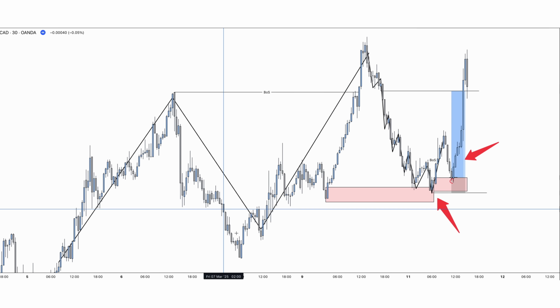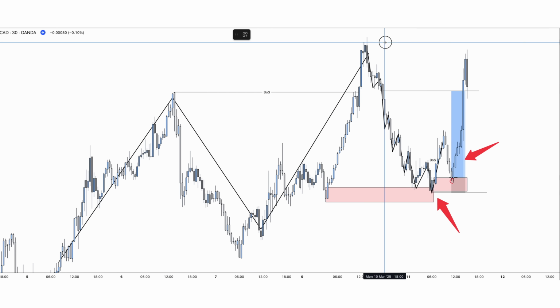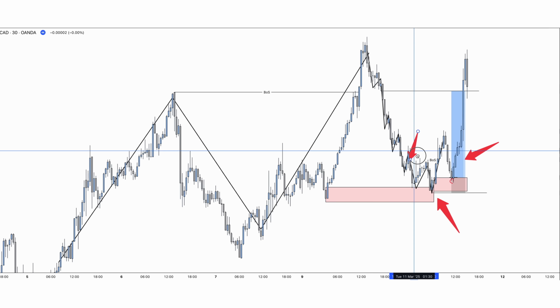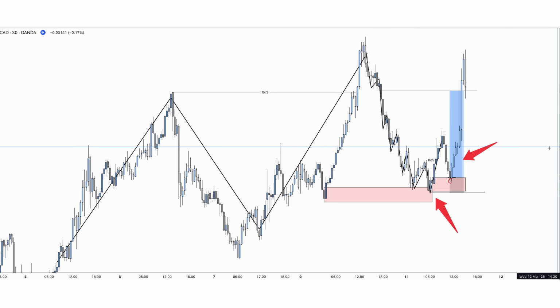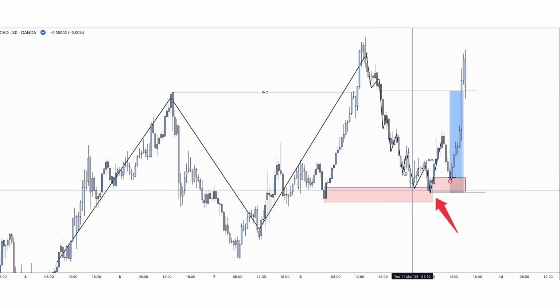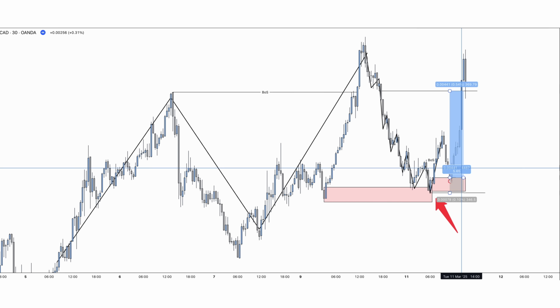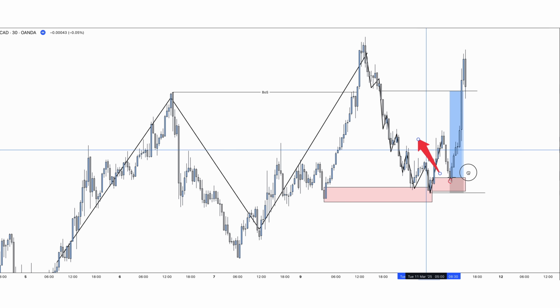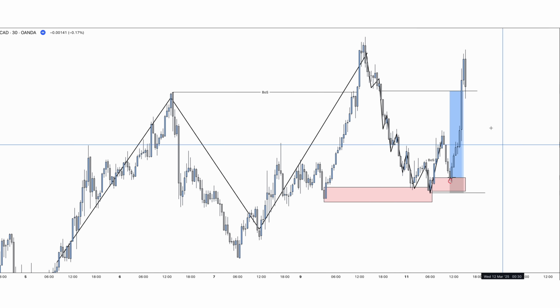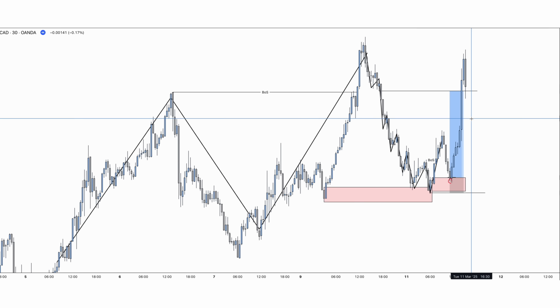High time frame trend being this uptrend, low time frame trend being the downtrend here, shifting into the uptrend. This context gives us an understanding that we are trading not just in the right direction on this smaller piece of price action, but also in the right direction on this larger piece of price action as well. So let's take a look at some more examples of confirmations in context.